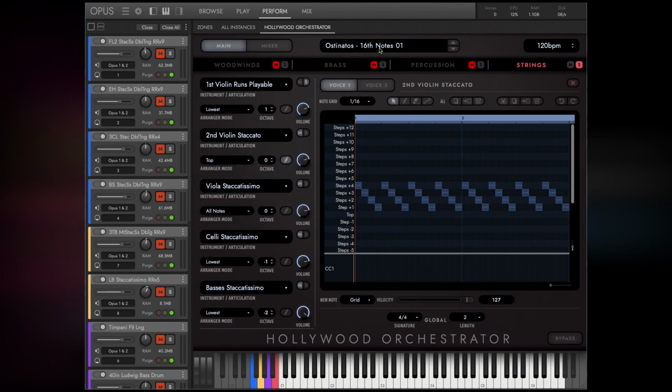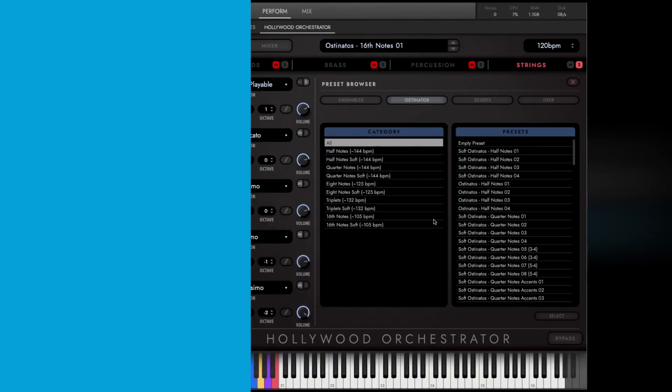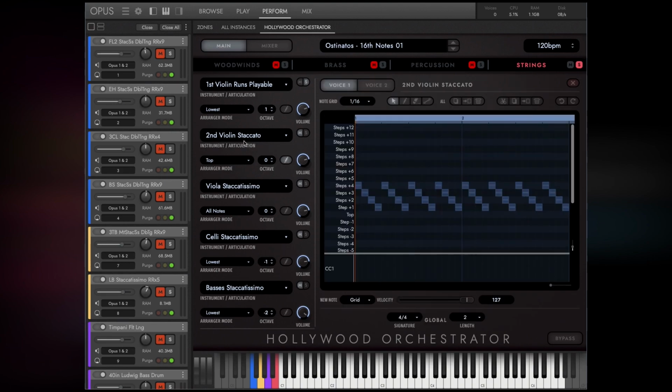So explore the presets, and the first tip is really just start with a preset that sounds like what you're trying to go for. And then if you are copying and pasting notes, let's say it came with a pattern that had a certain set of velocities, and these velocities were lower than these velocities. See the little line here, and the orange is shorter than the long line there. Be aware as you start copying and pasting things.